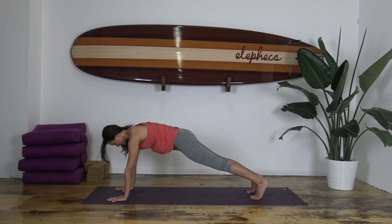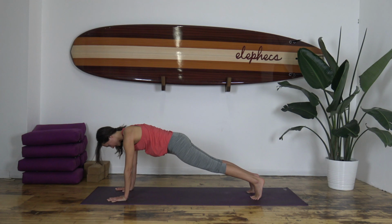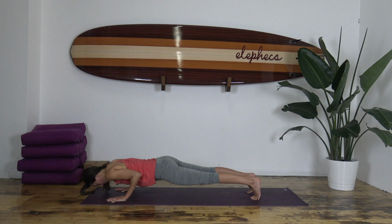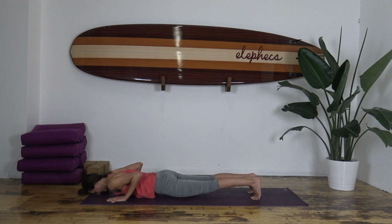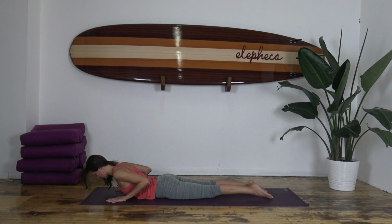Now, we'll come slightly forward. Hug the elbows in, push through the palms, keep lifting the belly. Bend the elbows toward the back of the room. Everything's going to touch the floor at one point if you can. Point the toes, slide the shoulders onto the back. Tops of the feet down, pubic bone down, inhale.